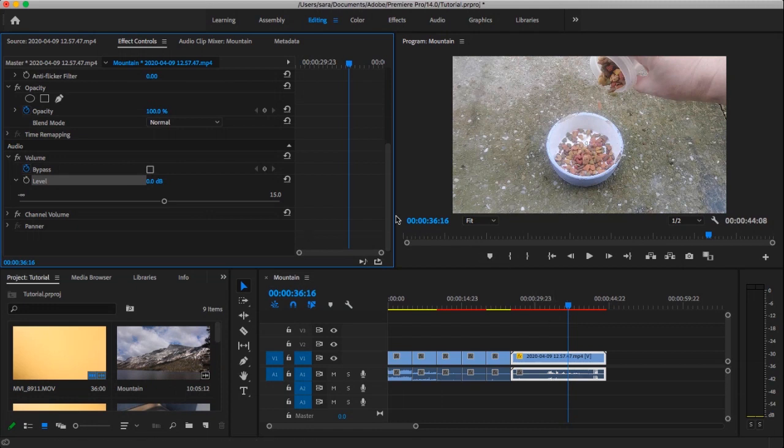So anyway, these are just some very, very basic built-in things that you can do to video and audio. Again, they're just sort of built in. They're up here in the effects controls by default. I did not add these effects manually to my video clip or audio clip. They're just there.